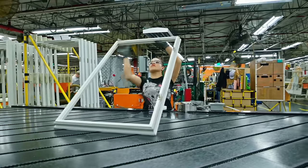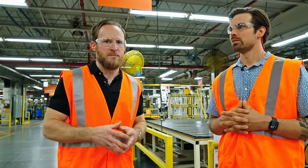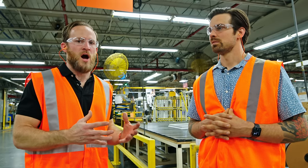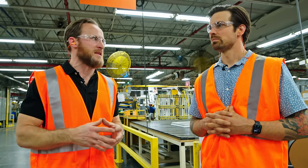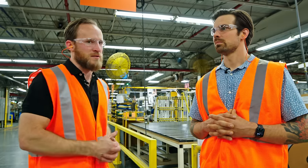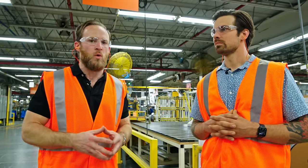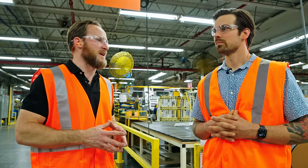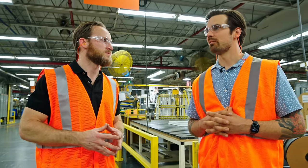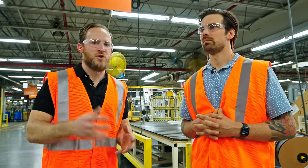We covered such a high-level view of this — there are a thousand people in this warehouse today over two million square feet, and a lot of different sizes and things being built. But this gives you an understanding of the things they're thinking about: that single-piece weather stripping and that single-piece vinyl protection layer on the outside of the window really shows their commitment to quality, but also their commitment to sustainability through all of their recycling efforts. There are a lot of people, a lot of processes, and a lot of equipment that goes into every single window that comes out of here — hope you guys enjoyed it.